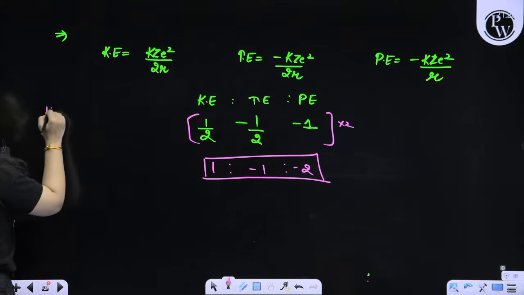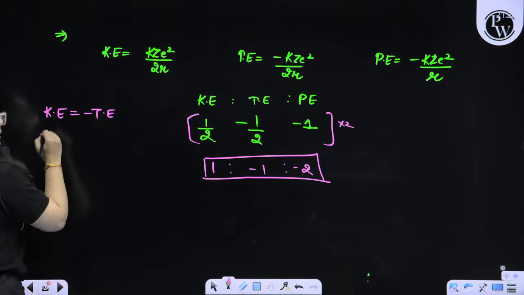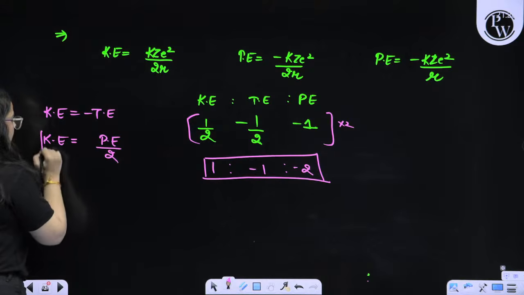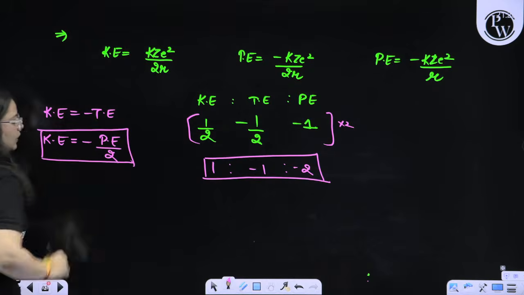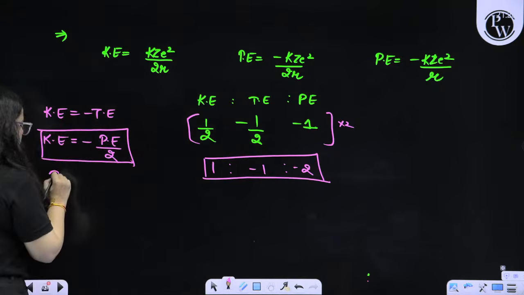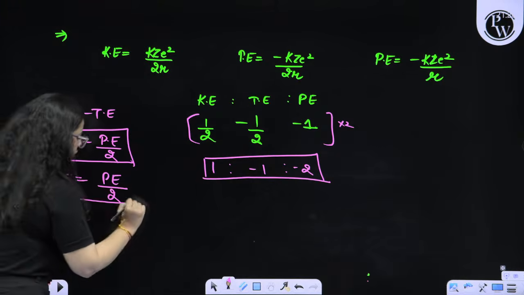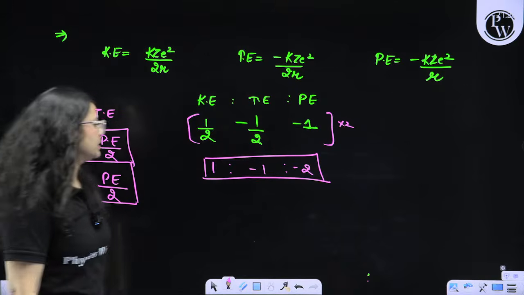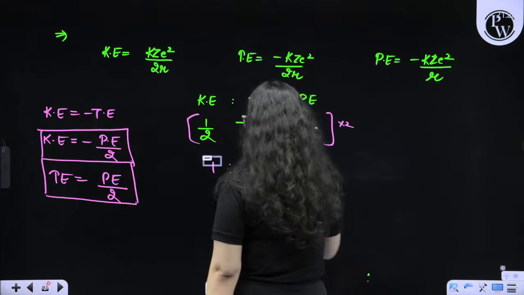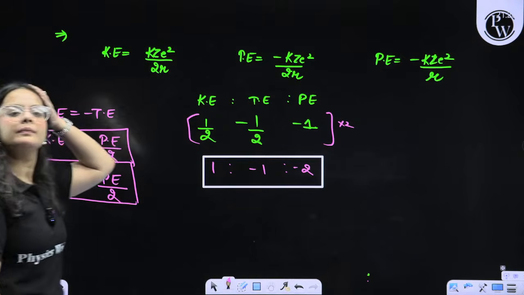So you can directly substitute that kinetic energy and total energy; they are one and the same thing, just having different signs. Kinetic energy is what? If I take half of the potential energy, I get the kinetic energy with a negative sign, right? If I want to relate potential energy and total energy, total energy is equal to potential energy divided by two, keeping the sign the same. This is how I can get the formulas, the relation between the three, right? Okay, clear everyone?